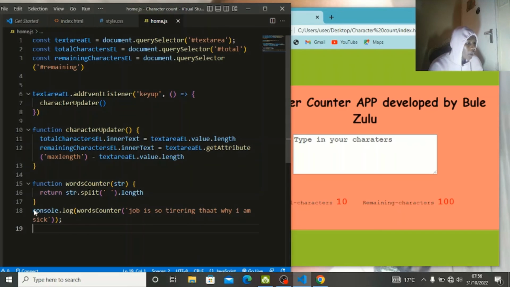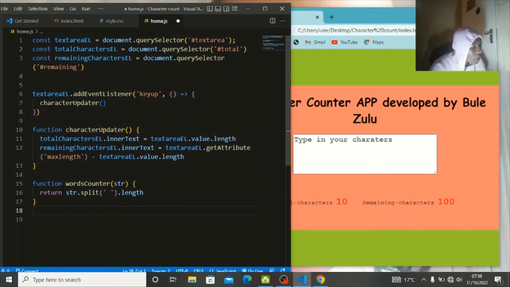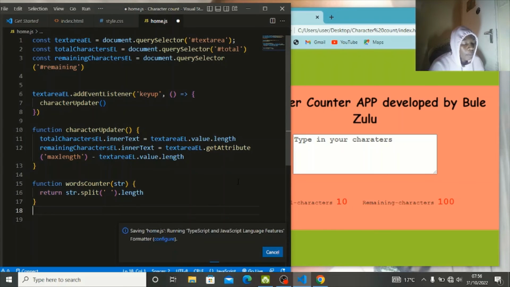Let us just control save. We're going to call this function here because we want it to take the characters within the text area.